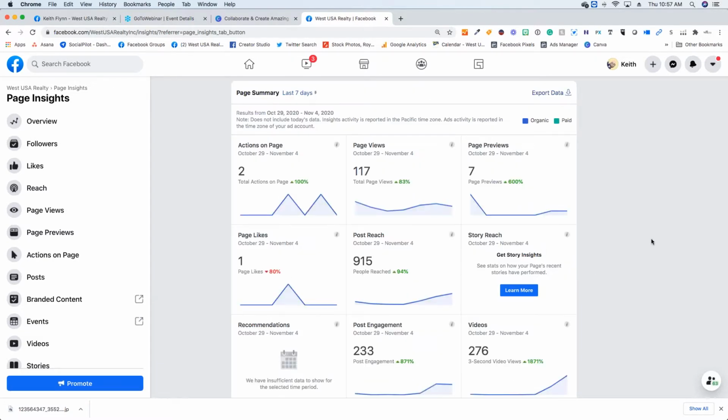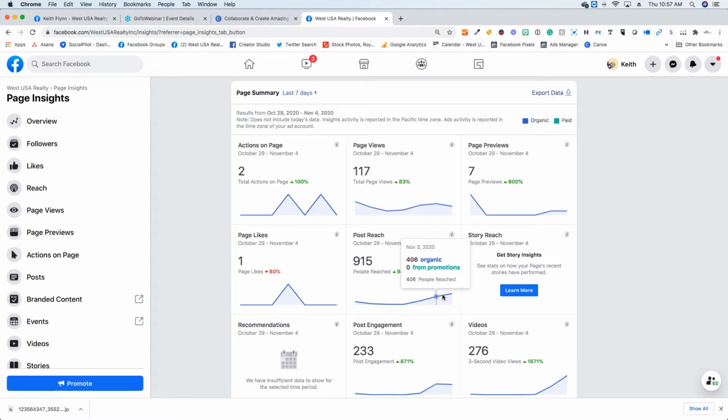You can look at a number of different tools and items that will give you some information about what's happening on your page. How many page views are you getting based on a weekly basis, 30-day basis, how many people your page reached or your content reached, post reach. Since October 29th, our content has reached 915 people that either consists of both our agents or our followers, and in some cases not.